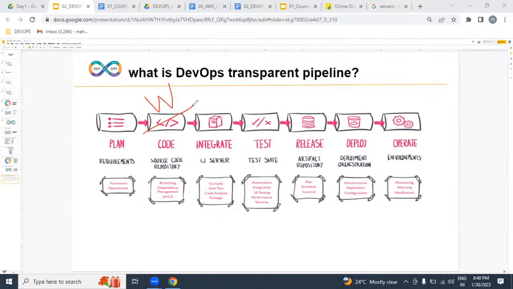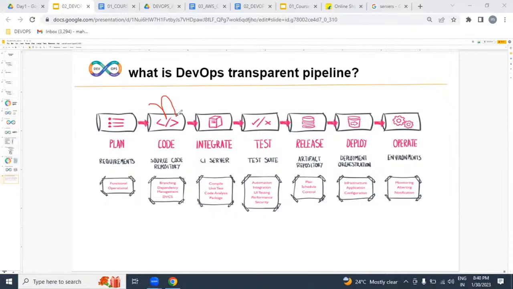After writing lines of code, that code is going to be maintained by the DevOps engineer. Writing is the responsibility of the developers. Maintenance is the responsibility of the DevOps engineer. That is a very thin layer to understand this. But the next question is, how many developers are writing? Not one developer. N number of developers, it may be 10, 20, differing team to team and project to project.